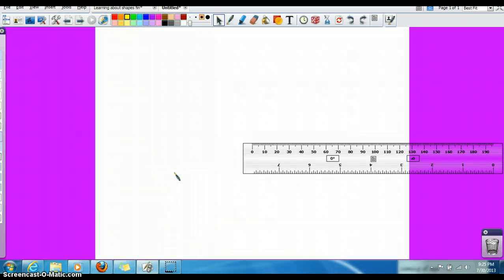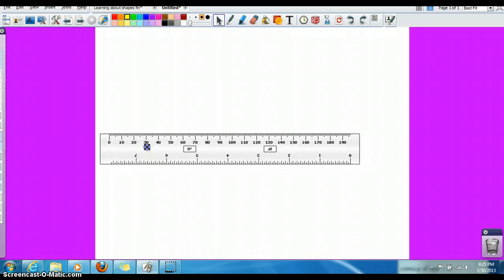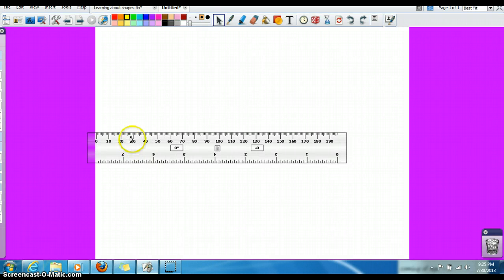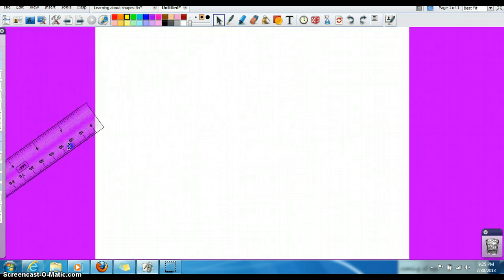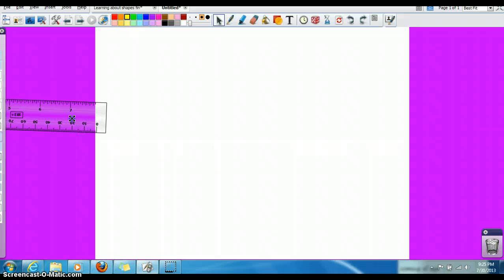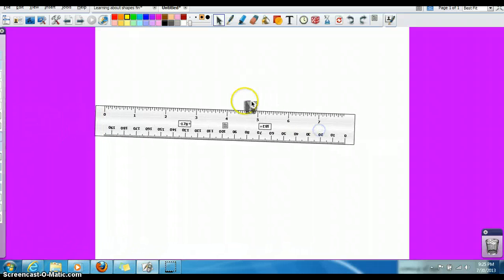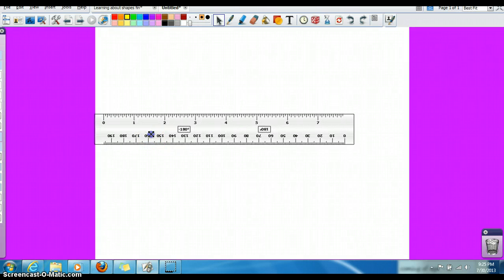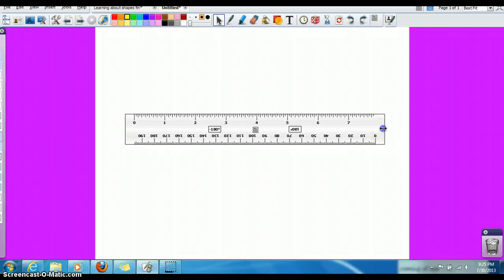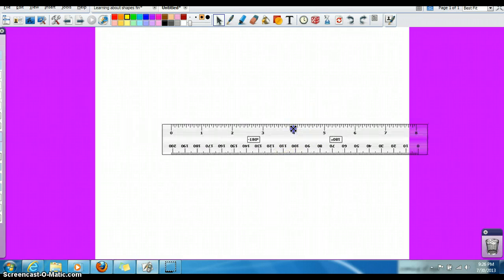We have the ruler, which you can move this way. You can hover over till your arrow is curved, and you can switch it this way. You're going to have to move it back over. And if you notice here and here, it tells you the degrees that it's turned. So I'm going to make it perfect because I don't like my rulers crooked like that. You can also extend it or make it shorter. And that's pretty much it.